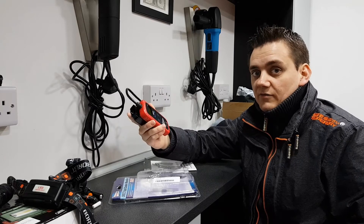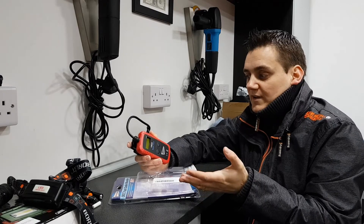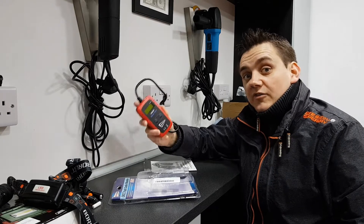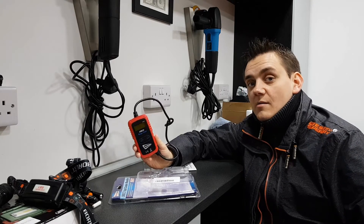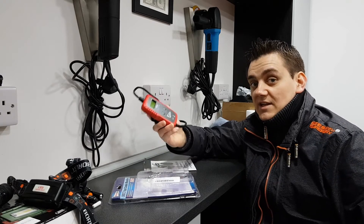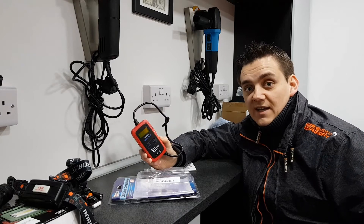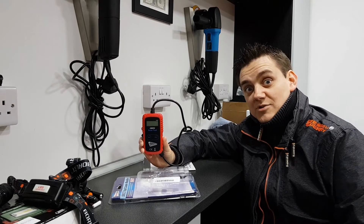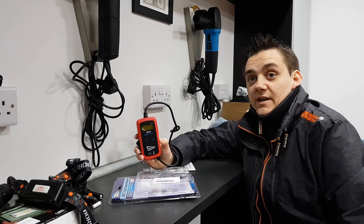You can read codes and reset codes. If you think it's an erroneous or one-off code, you can reset it and see if it comes back - not ideal by any means, but it is a genuine method of fault discovery. You can also turn off the engine management light. It'll come back on in time, but you can reset it again. For example, I used to have a Focus with a decat - before I got it mapped out, I had to keep resetting the EML light, so that's one reason you might do it.